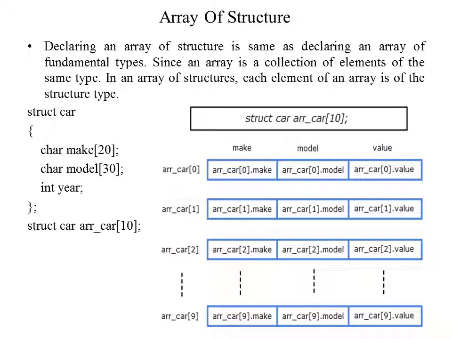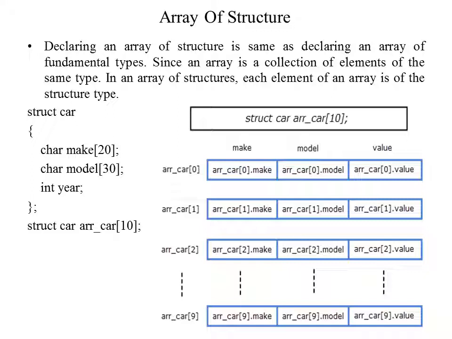Now the topic is array of structures. We all know what a structure is now. Structure is continuous memory allocation for different data types, like an array, but an array is of homogeneous data type, while a structure is for heterogeneous data types. Now array of structure means we want to create an array inside which each member is of type structure.